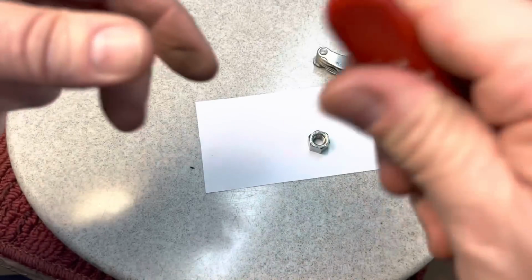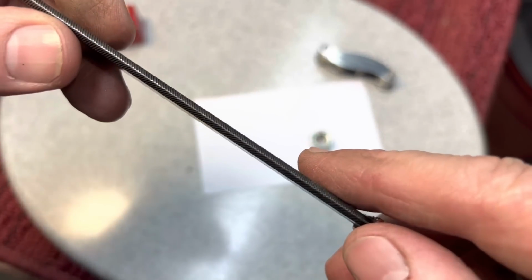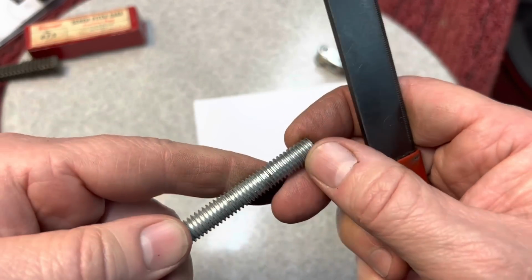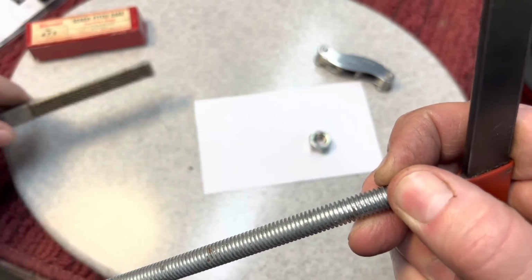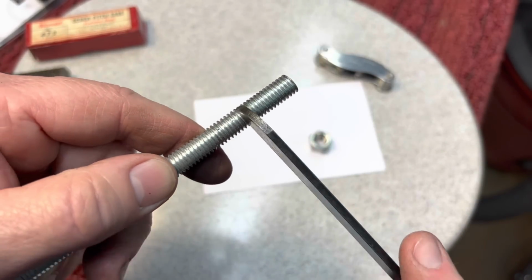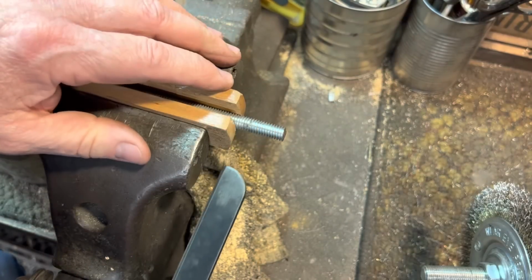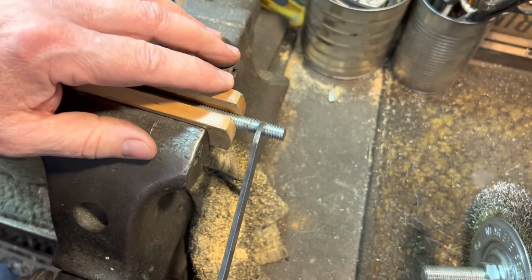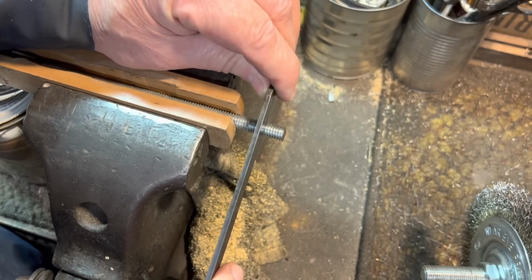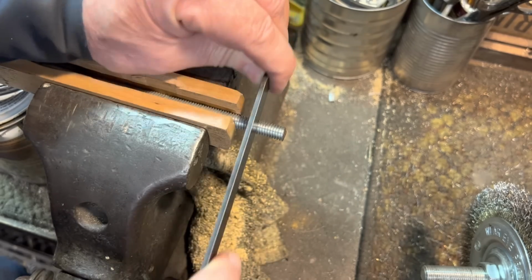Last up, I want to show you this universal 60-degree thread file. What it is, it's a file that's cut at 60 degrees, and you would use this the same way we did with the multiple flute one. This is obviously a better unit, but this is a single, and you would put it in the vise and run it in each thread back and forth. Let me show you. Okay, here we go. Let's say your threads got buggered up here. You would take this, put it into each one of the grooves and just run it. You could hear it taking a cut. This will do the same thing that the other file did, but one at a time.